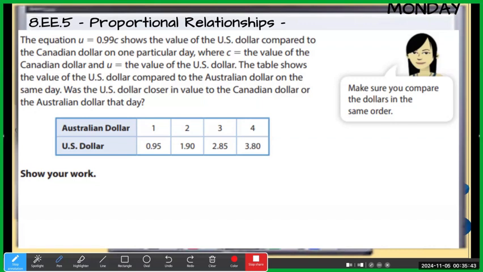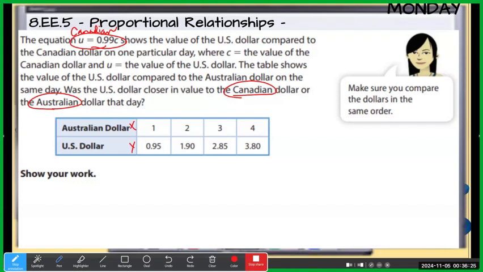So we're talking about two different things. How did they give us Canadian? Okay, so they gave us an equation for Canadian. How did they give us Australian? A table, yes, table. I'm gonna go ahead and put my X and Y just in case. So Canadian, what's my unit rate? I just asked you one question, which was, what's my unit rate? 0.99. We don't have to find it. They give us the unit rate, 0.99.